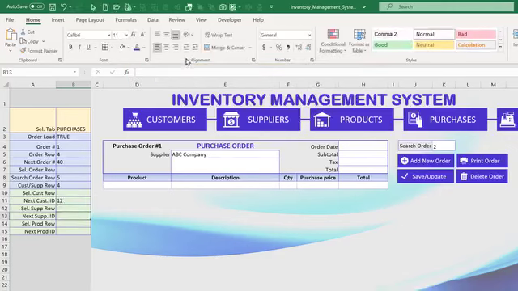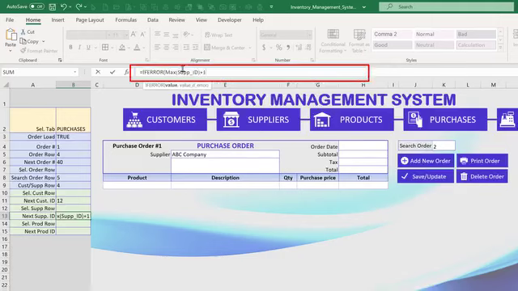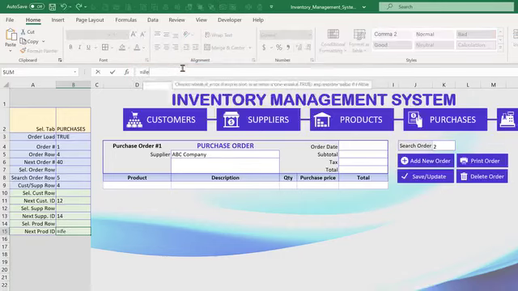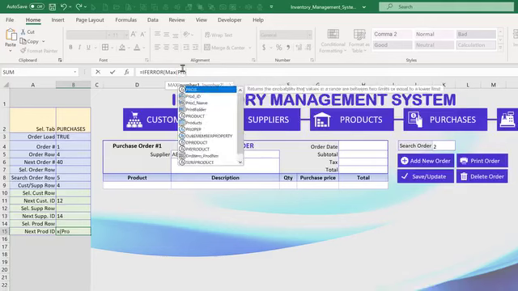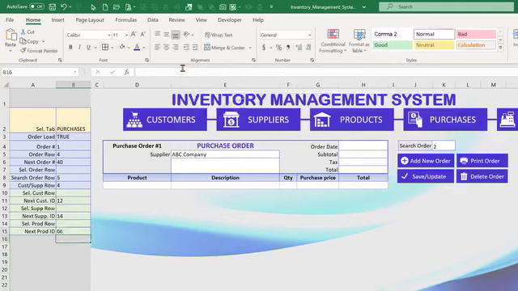Okay, so now that we have the max, I also want to do the same thing for the supplier and the same thing for the product. So again, equals IFERROR, we're going to use the max based on the supplier ID. Supplier ID plus 1 gets us the next. If there's no value, we're going to return 1. Skipping 2, we want the next product ID. We're going to use equals IFERROR, same thing, maximum product ID plus 1. If there's an error, 1. Okay, perfect. Okay, so now we have the next.